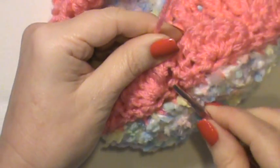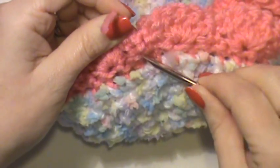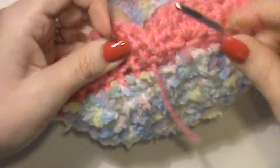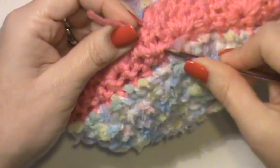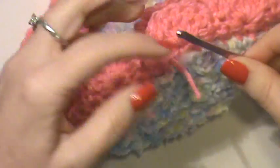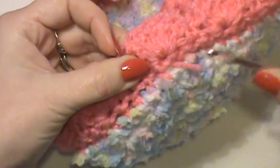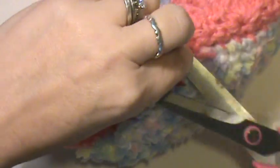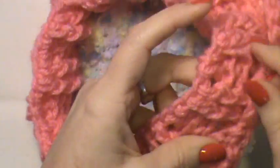You want to hide those really good. I try to leave myself at least 3 inches most of the time to work with, because when your items are going on babies, they're always fidgety and all over the place, and you want these ends to really be worked in good. And also when it comes to washing your items, you don't want to give them a lot of room to actually come out.